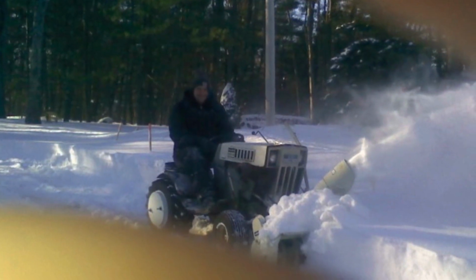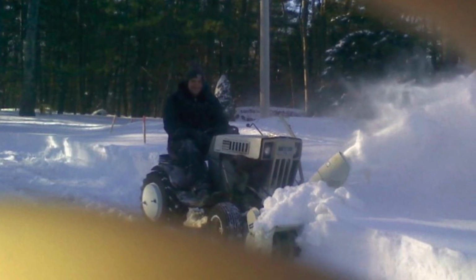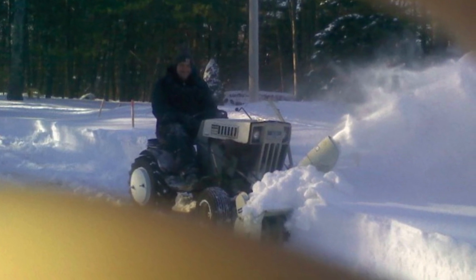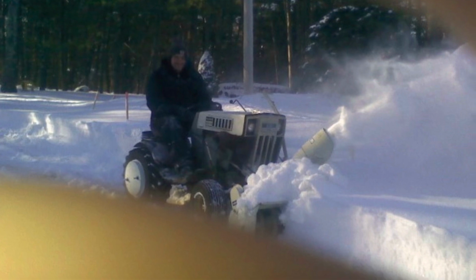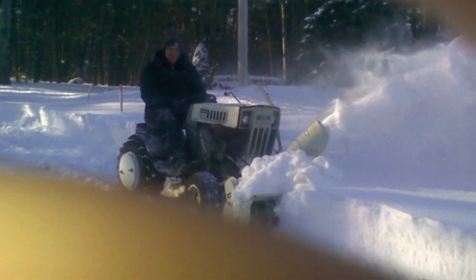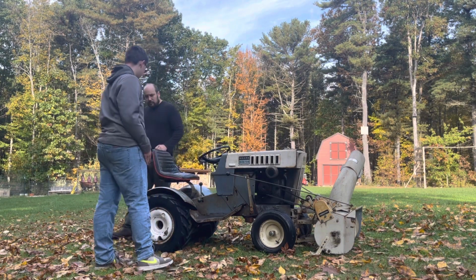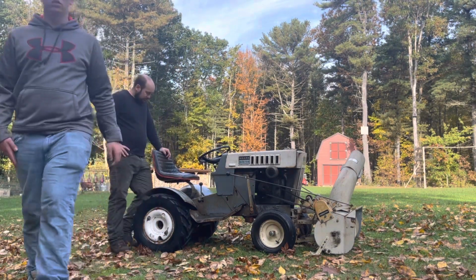I'm sorry, friends. I couldn't locate the pictures of Storm Nemo. I thought I had them, but I can't see them. But this is the storm Saturn, which was about a month and a half after Nemo. This was the end of March 2013. This storm was 22 inches. So let's move the camera over and we'll get into the tranny.